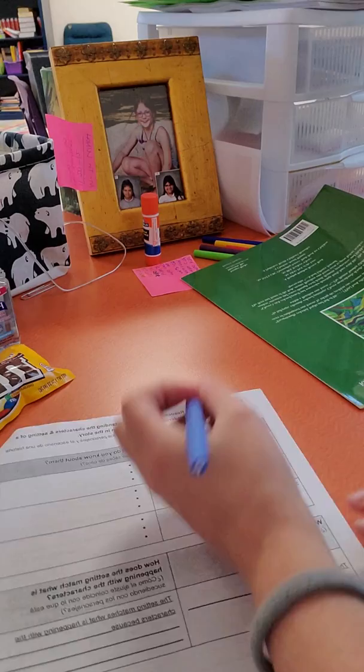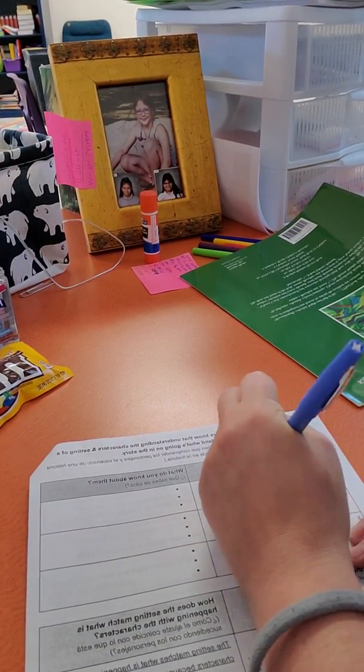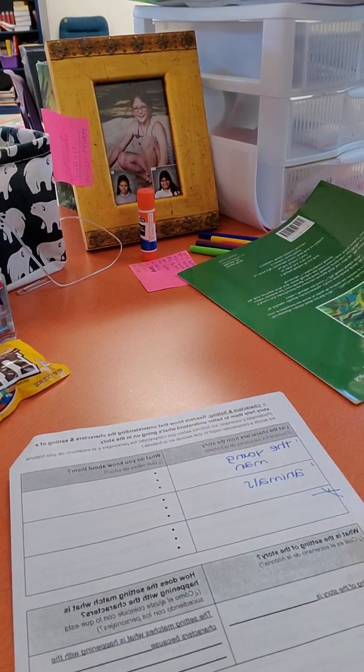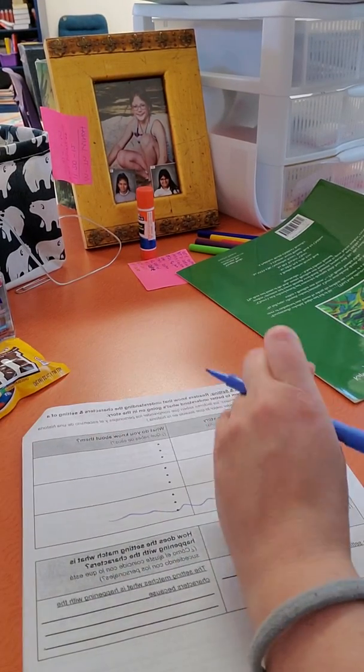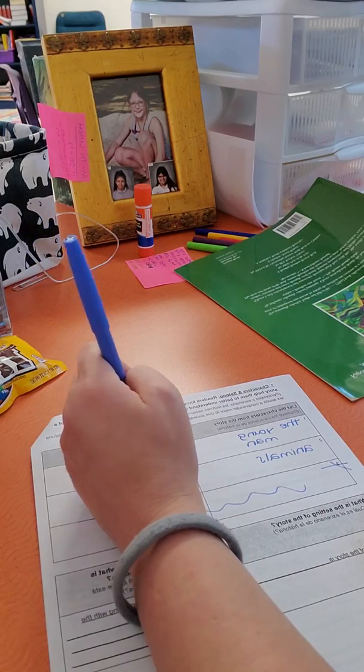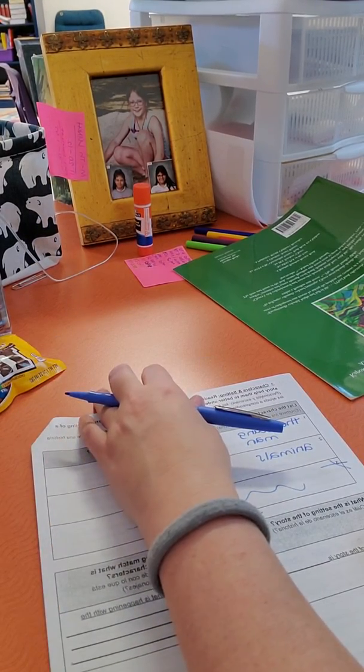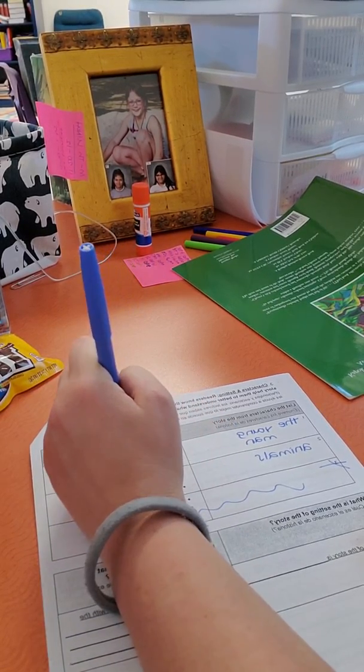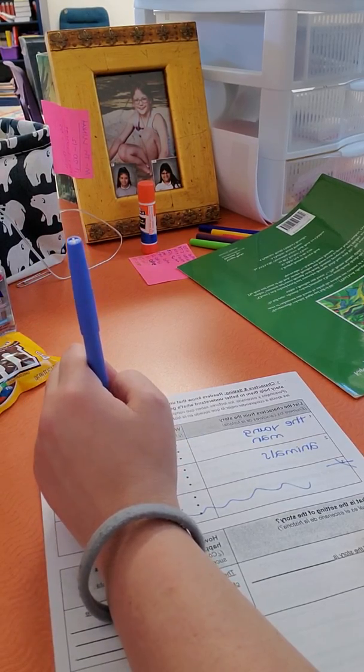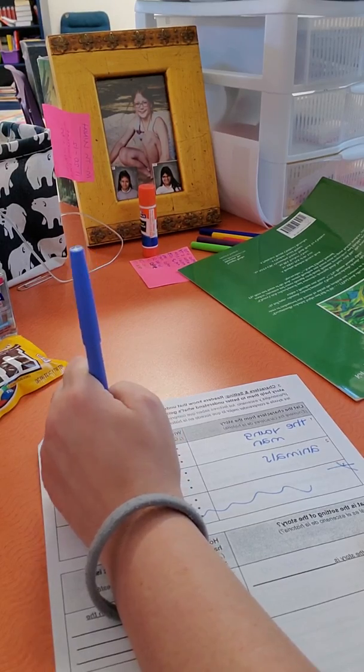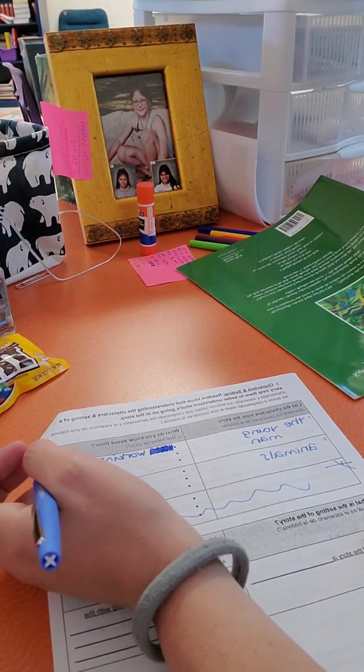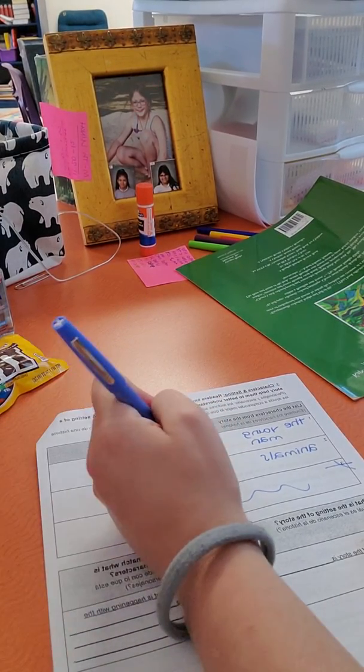We have some characters that we need to write down. So the first character is the young man. And I think the second character I'm going to write is just animals. Like they're all together. And then we won't worry about number three. So I'm telling you, you don't have to do this third one because there's not enough characters in this story. But let's go ahead and look at what we know about the animals and the young man. So for the young man, I feel like he's doing a job that he's been asked to do. Like the older guy came and told him to chop the tree down. Well, actually, you know what? He fell asleep while he was supposed to be working. So maybe he's not a hard worker.